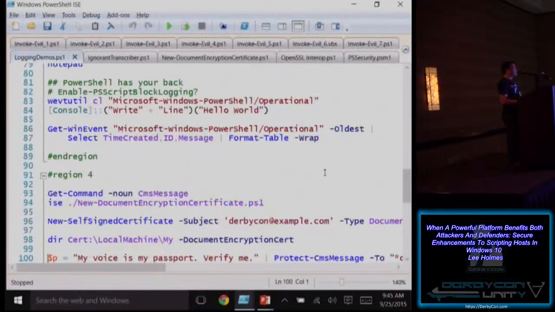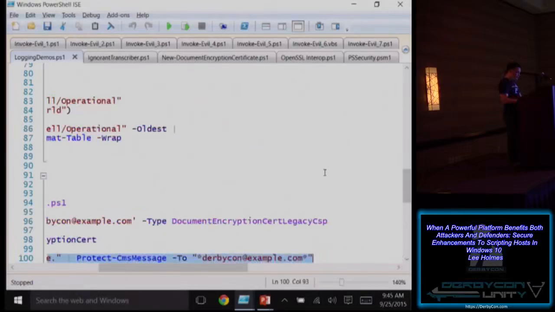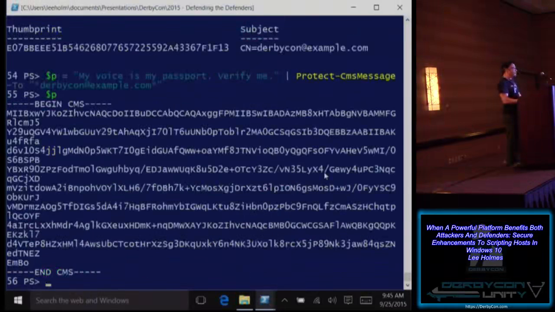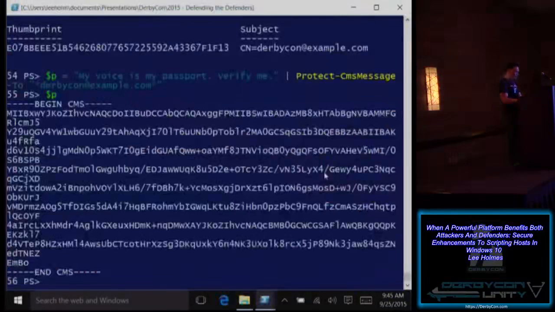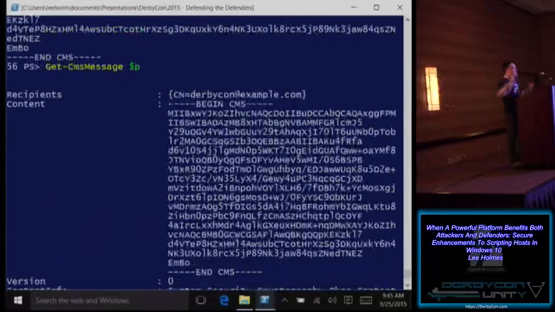So here's an example of actually how easy it is to encrypt something. I've got some text. Send it to the protect CMS message commandlet. So it's just kind of a regular ASCII armored text, encrypted using public key crypto. Now, if you want to check out all the stuff that you can do with one of these things, you've got the recipient info. So the nice thing about this encoding format is that it contains who it's for. So you don't have to worry, when you're decrypting, about saying which recipient you used for the encryption.